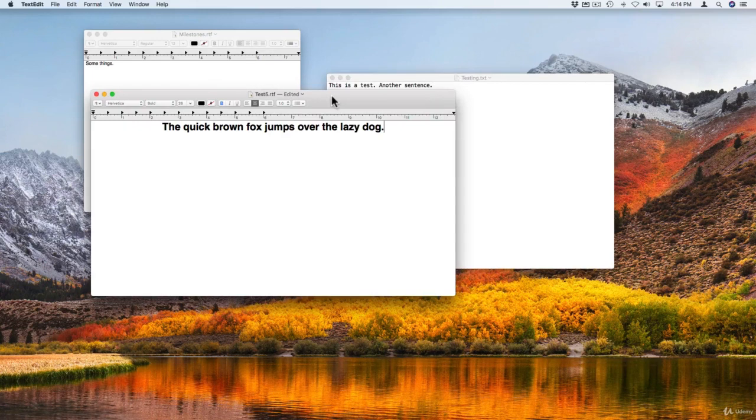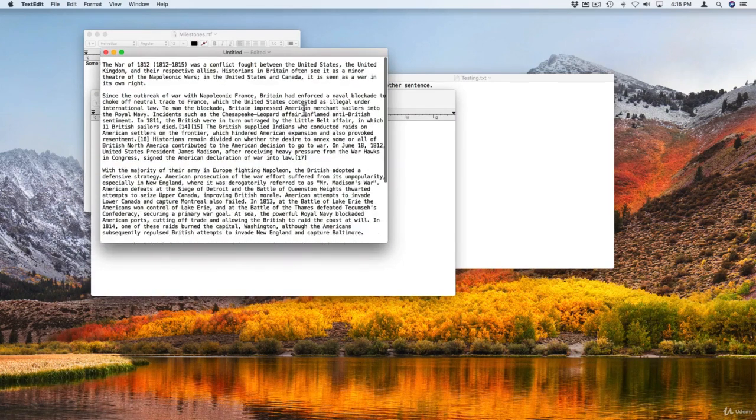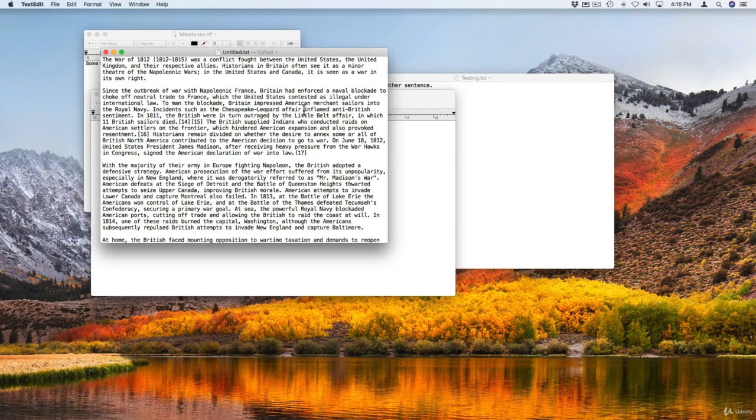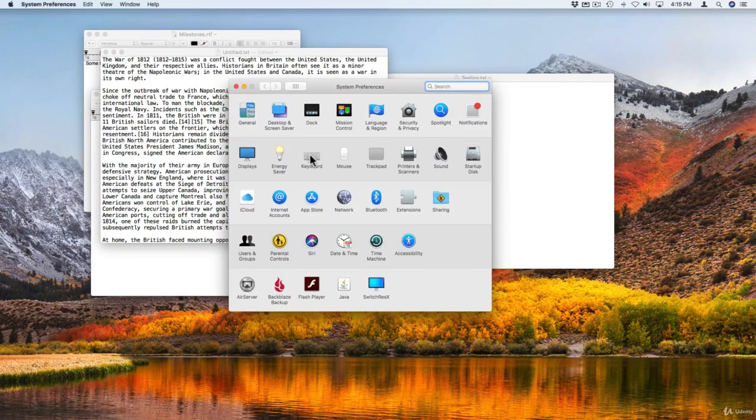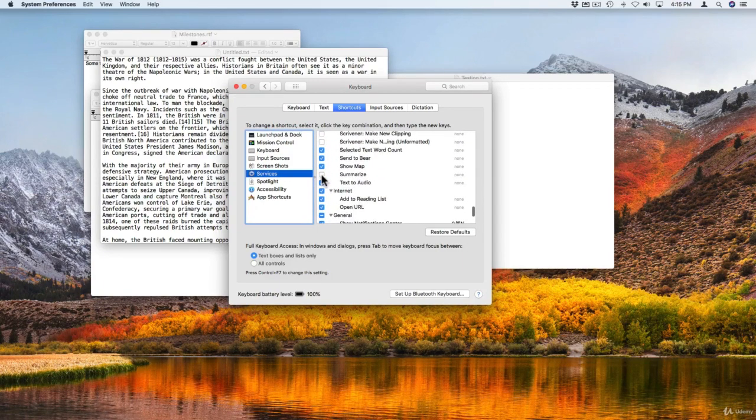This one last tip for this video is more of a reading tip than a writing tip. Let's say you have a bunch of text. I'm going to paste some text in here, and it's an article. You can have your Mac automatically summarize it for you, or at least try to do its best. First, you have to enable it. So go into System Preferences, and Keyboard Shortcuts, and go to Services. Under Services, you have to look for the Summarize option, and it's under the Text category, and you turn it on. Now that it's on, we don't have to assign a keyboard shortcut to it.